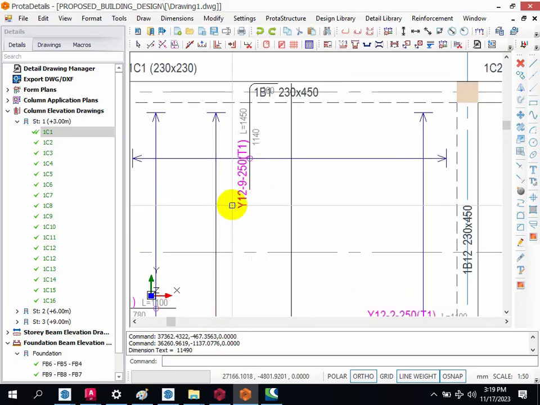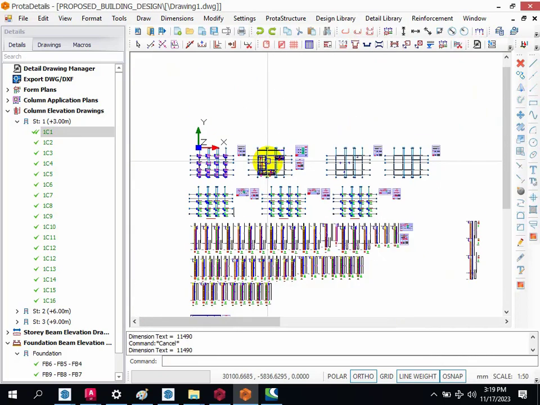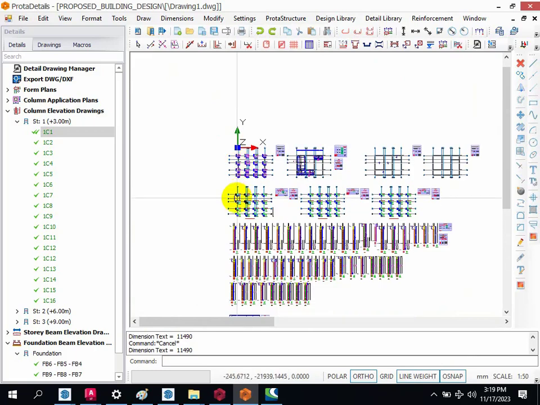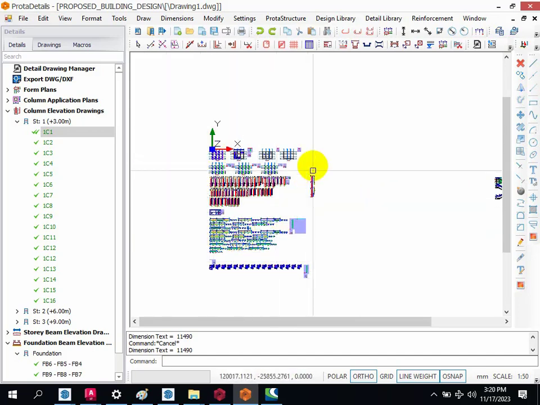Unlike this reinforcement that is here, I can erase it, or I can move it, however I want, because the shortcut keys are the same as in AutoCAD. The advantage of having it in AutoCAD is that you can have pre-existing designs that are already there that you probably just want to use to do some little editing and so on. So this is basically how to generate your detailed drawing here.